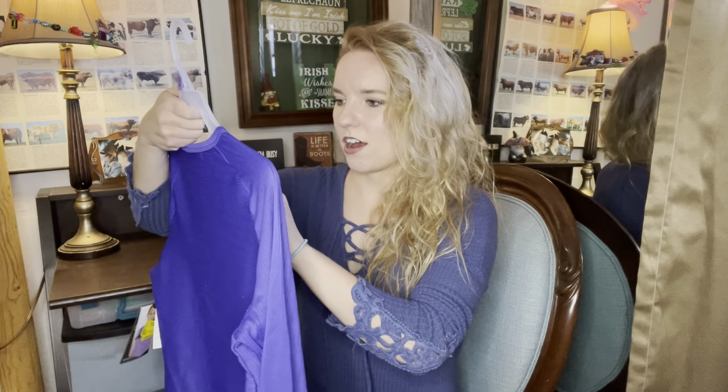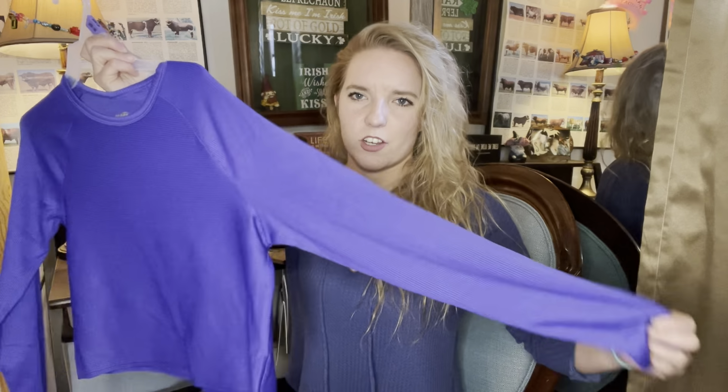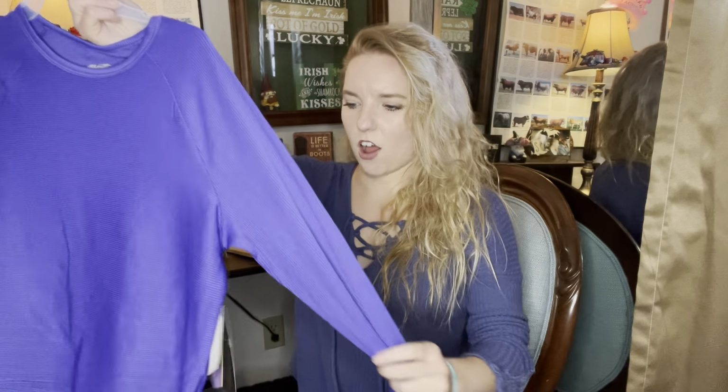Now for next winter, I also got all of these for $1. I got her this, and I got this one because it looked a little bit short, like might be a little cropped. But I got her this sportswear by Avia or whatever, and it's like this really stretchy sports fabric long sleeve, and because she grows so fast, I'm sure by next winter this will be the perfect arm length for her. So even though her age is way younger, she's really tall, so for $1 can't beat that. And then I also found this Power, Strength, and Purpose shirt with the rainbow.